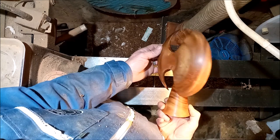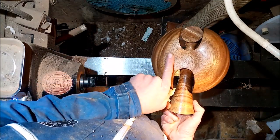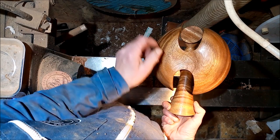Here's a quick look at the back. See the way the back dips in like that? That's why you leave that cone in there.